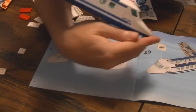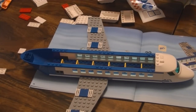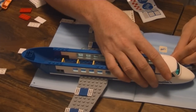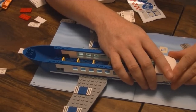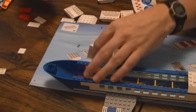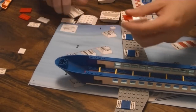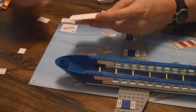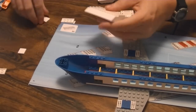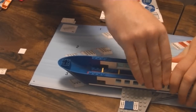Now, see, I just put that sticker on there, flip it around, put a similar sticker on the other side, just so that I can make sure that the blue stripe lines up there.